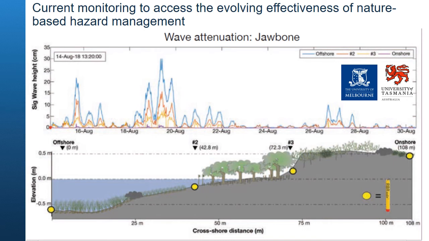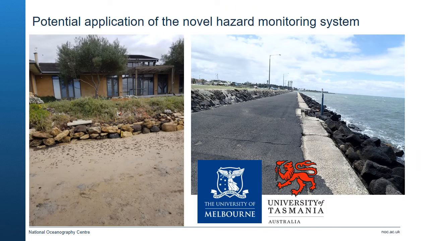The sensors are placed in front and behind of each habitat type, and the height of the waves is calculated as the difference between the onshore and offshore pressure sensor, taking into account shoaling. Attempts have been made to compare the wave attenuation of natural or hybrid habitats against hard structures, in particular groins and rock revetments, using the same methods. However, these methods do not take into account the ability of the hard structure to reflect rather than attenuate waves. To date, there have been no studies comparing the overtopping of natural versus hard structures.